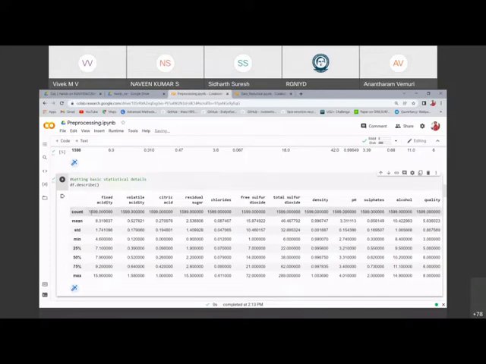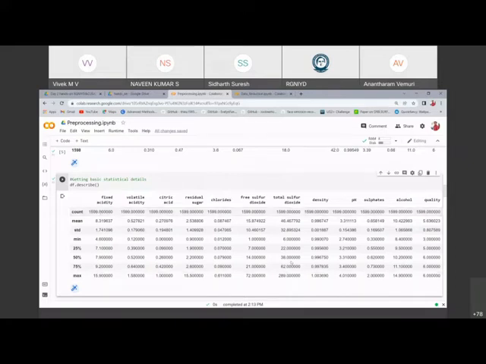That is the number of rows of our dataset, so it has no missing values. All the features have the same number. So this is a good dataset because it has no missing values.